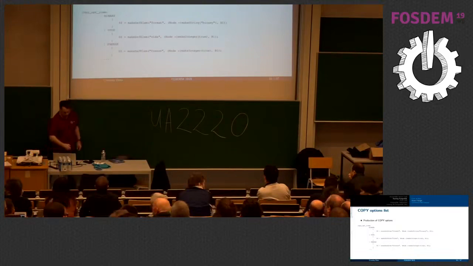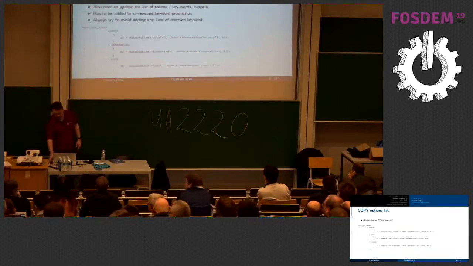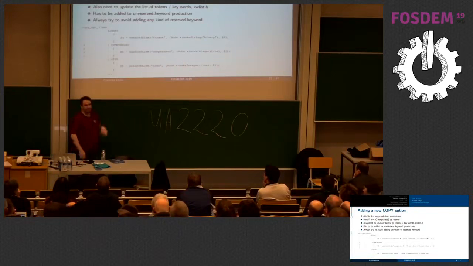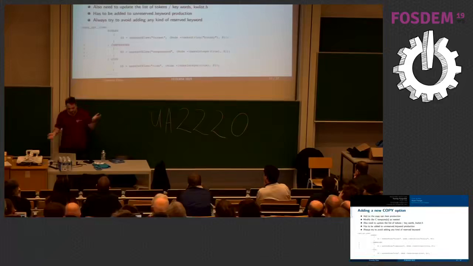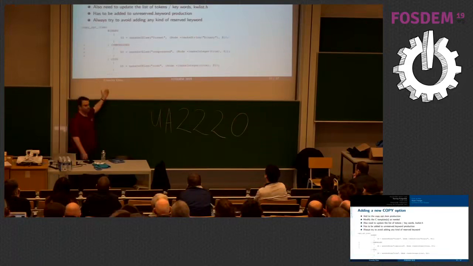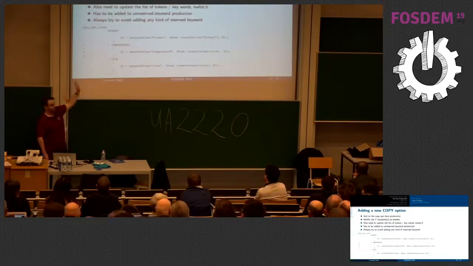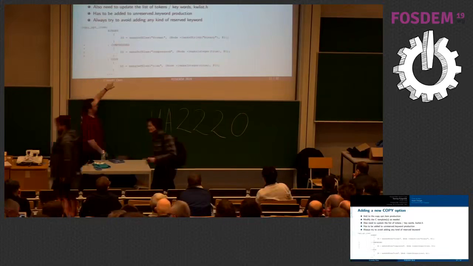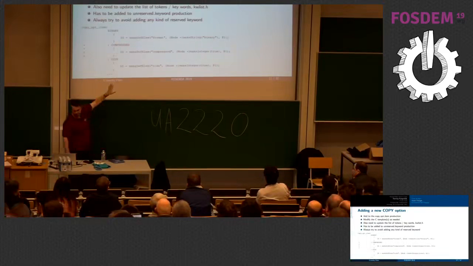All right, so if we want to add a new copy option, what do we do? Well, the first thing we're going to do is add it into that list of options. So this option that I'm adding is going to be called compressed. Right, so we're going to add it to this list so that now the grammar will understand it and accept it, but other things won't. The rest of the system isn't going to have any clue about this yet. This is just the very beginning, but this is where we start.